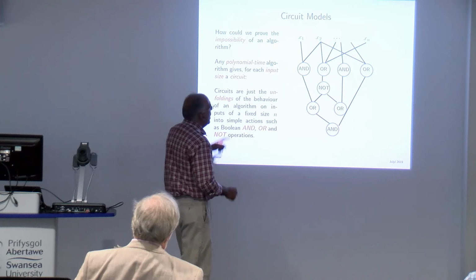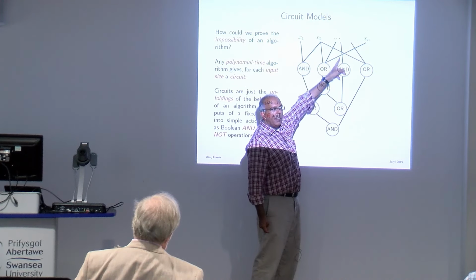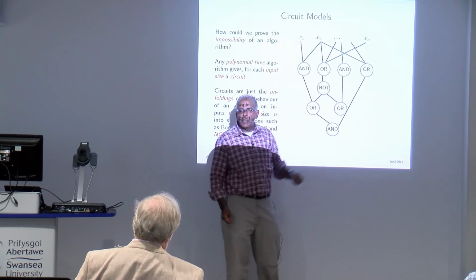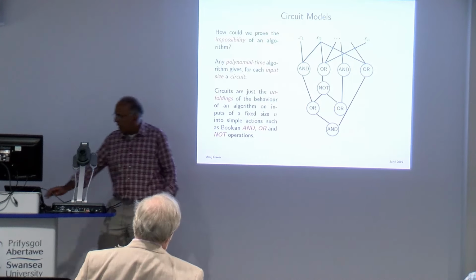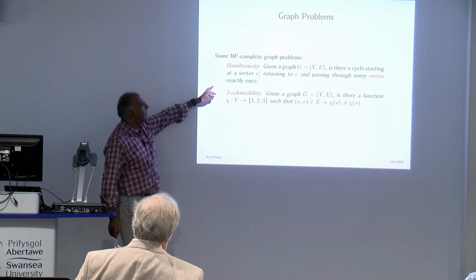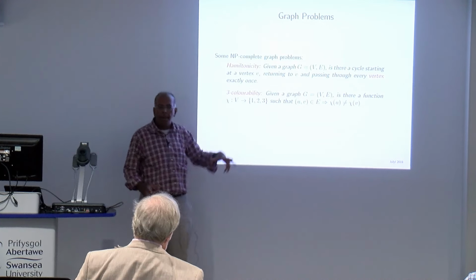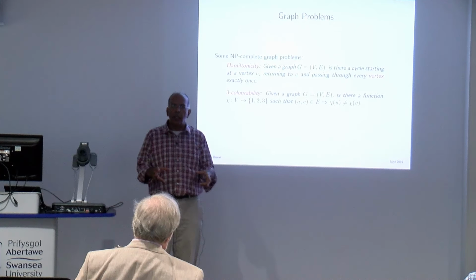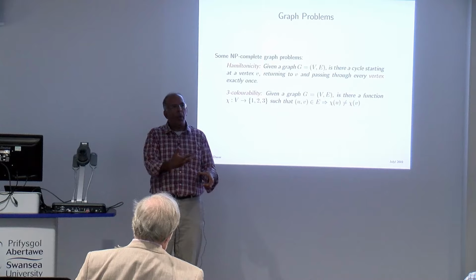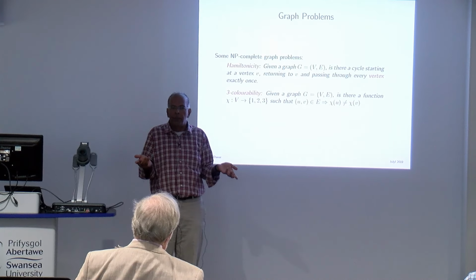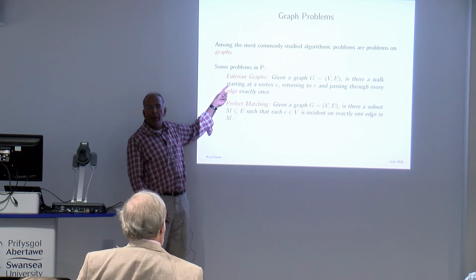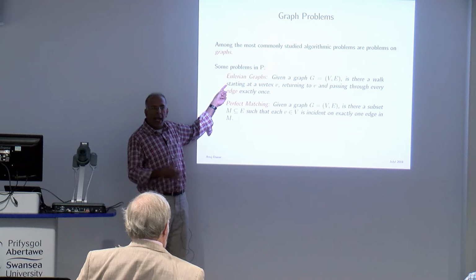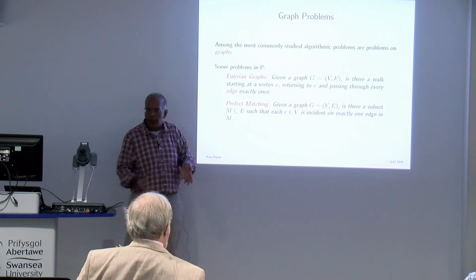So monotone means what? If the function is monotone, that means that if I have a collection of inputs and I change some of them from 0 to 1, the result can only go from 0 to 1. As an example, let's have a look at this. If I give you a graph, and it has a Hamiltonian cycle, and I change the graph to put in more edges, the Hamiltonian cycle cannot disappear. Okay? By contrast, if I give you a graph which has an Eulerian walk in it, and I add more edges, it might disappear, right? Because now your walk has to visit these edges as well.